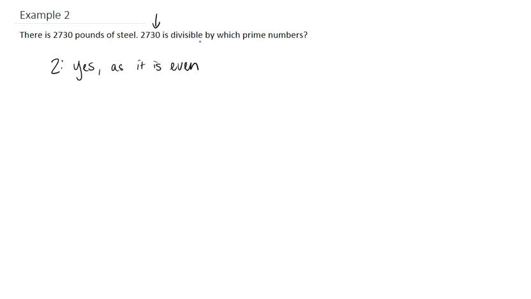Then when we get to these large numbers, what's easy to do is to start dividing by these prime numbers. So since it's divisible by 2, we'll put 2 out here. Now 2 can go into 2 one time. We go ahead and subtract. 2 times 1 is 2. So we get 0. We're going to go ahead and bring down the 7. 2 can go into 7 3 times, because 2 times 3 is 6.